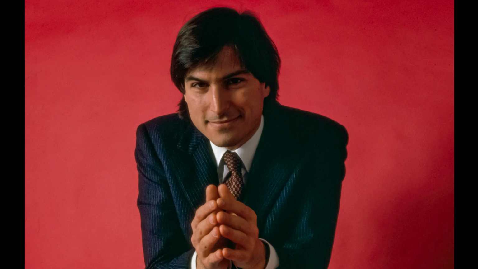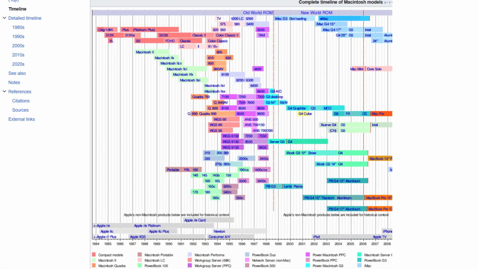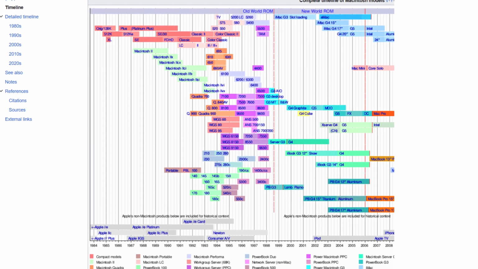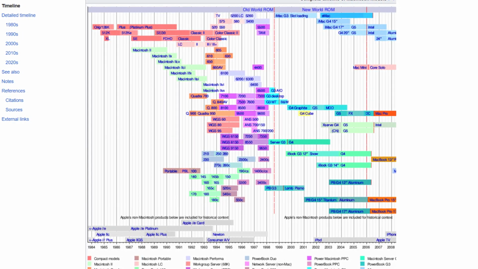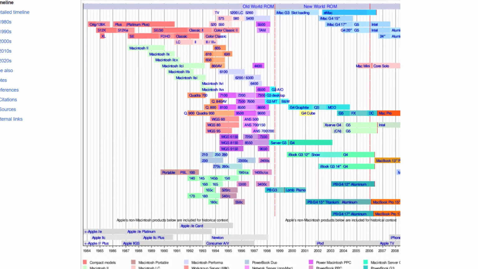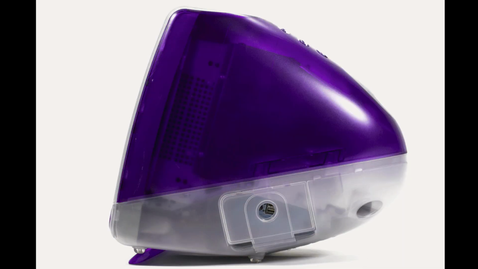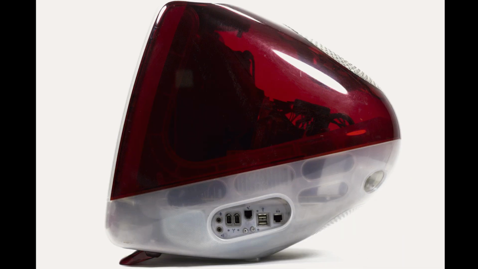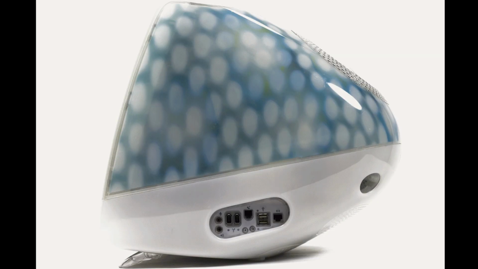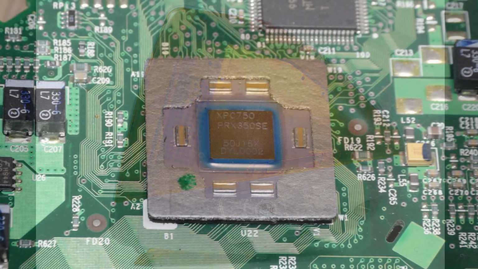So Jobs became the new lead in '97, and in '98, the last group of computers I would like to mention was released. I call this group the New World ROM machines. I know it sounds like Brave New World, but finally it was not a struggle, but a real success. With Jobs' lead, they made two big changes. The first was the design. They are designed in a way to be easy to recognize. They are Apple. I think I'm not lying if I say that since then, Apple is kind of dictating the design language. Next to the design, they also renewed the internals, so the technical solution.